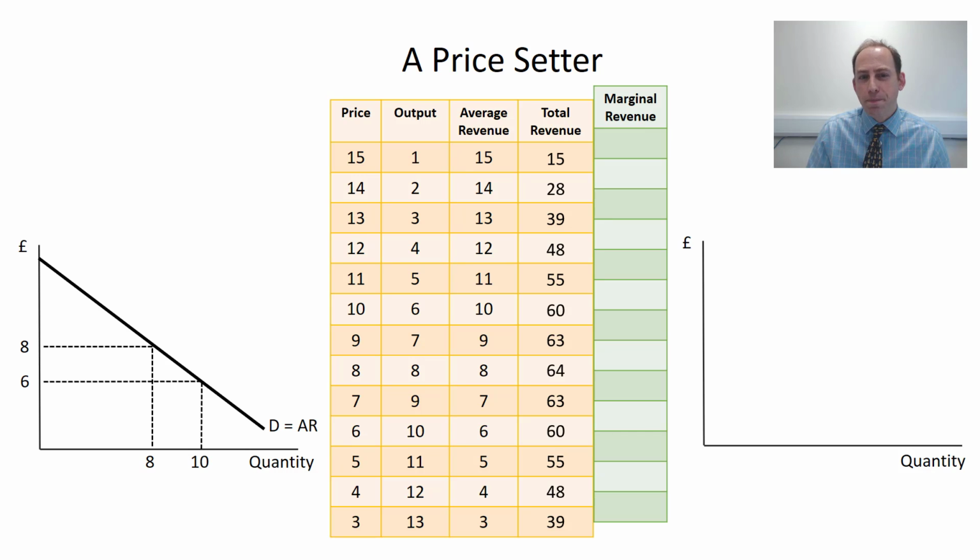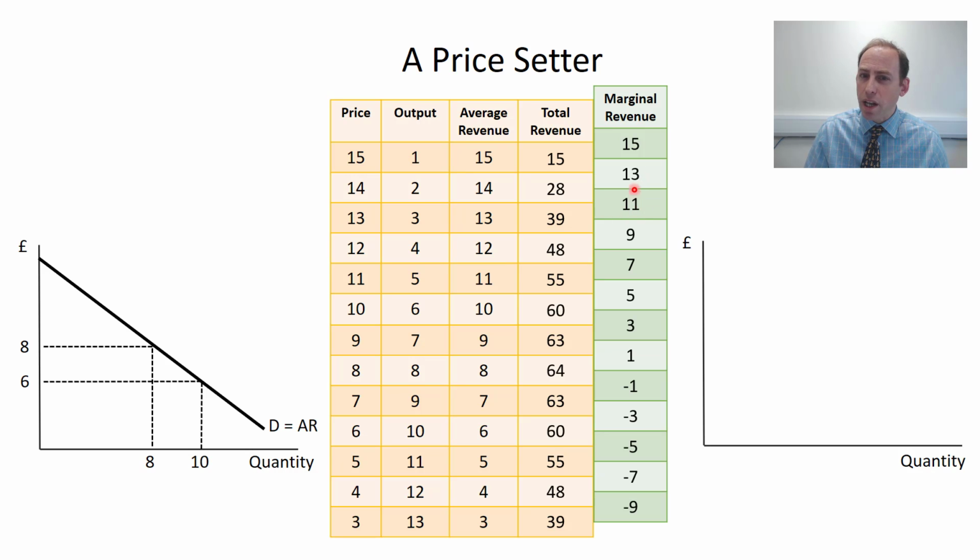What about marginal revenue? Well, this is going to be different. So when we have output 0 at a price of 16, let's say 0 times 16 is 0, so no total revenue. As soon as we produce our first output and sell it for 15, our revenue goes up by 15. But now look, our revenue goes up by 13, and then our revenue is going up here by 11, by 9, by 7. And incidentally, if we go the other way, if we increase price, our revenue falls by 7, then by 9, then by 11. Because this is a change in either direction when we change output by 1.